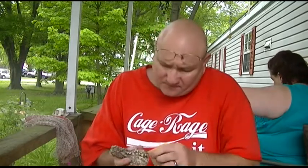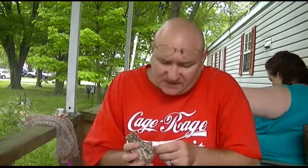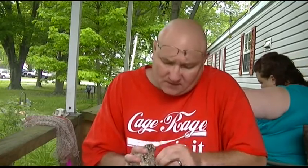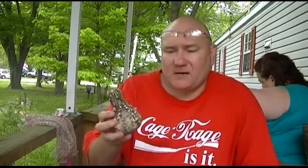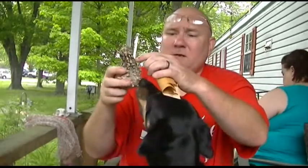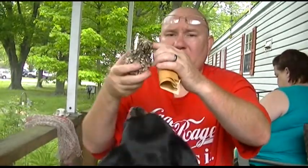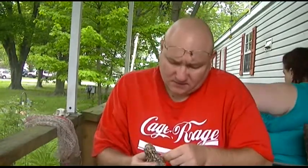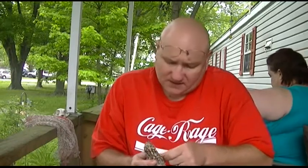I'm just sitting around trying to sand off some of the mold on it without sanding down all the nice little bumps and stuff. As you can see, it's starting to not do too bad. As soon as I get the outside done, I'm going to take a Dremel and cut the top of it so that I can make a little opening. I'll get back with you here in a little bit.